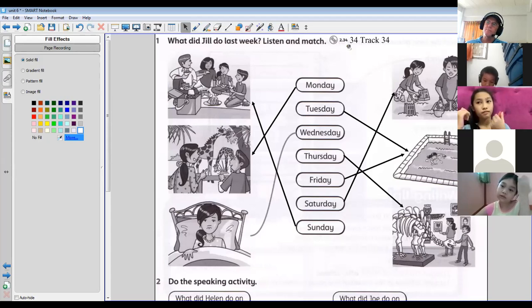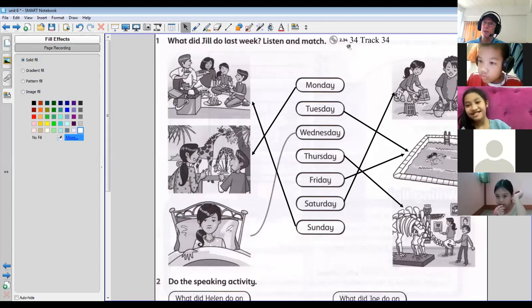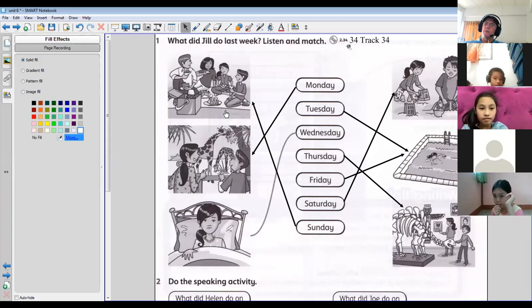So who can say anything more about Sunday? Anyone now who can say something about Sunday? We know they went to the park. And? And picnic. It's a funny nickname, and picnic. Who was that? Packing the picnic. Yes, picnic, but come on, we're not speaking in one word. Jill went to the park with her family and they had a picnic, right?